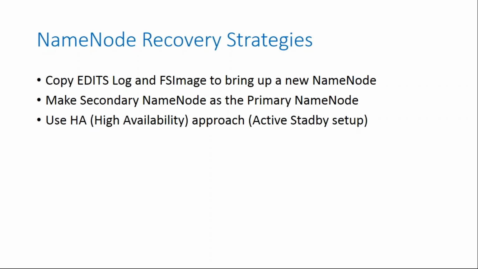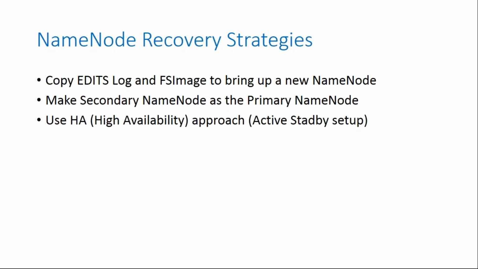This makes sense. We were talking about the secondary name node getting the edit logs and FS image updated, say every 1 hour. So it updated around 10 p.m. last night, and then the name node went down around 10:45. So the secondary name node is holding an image that is 45 minutes old. Whatever updates happened during these 45 minutes, it hasn't got. So there is a data loss.